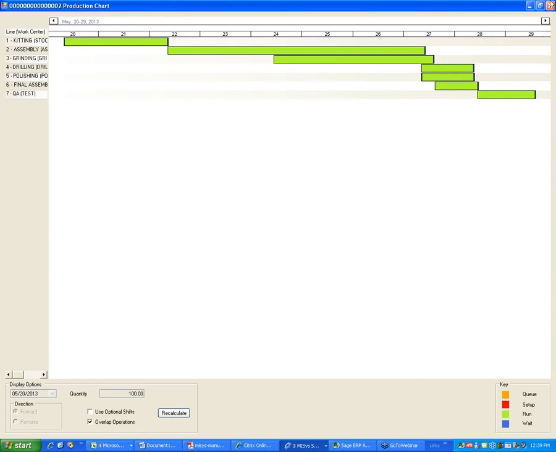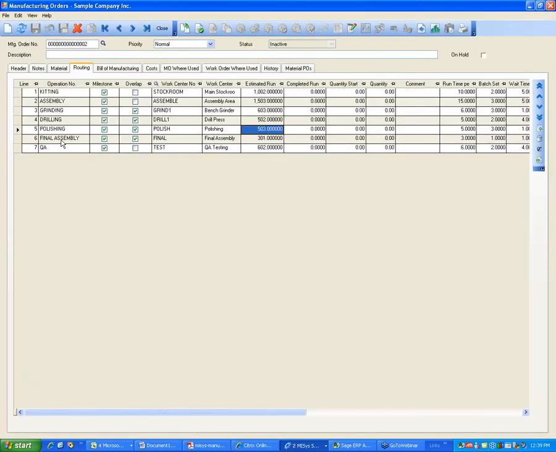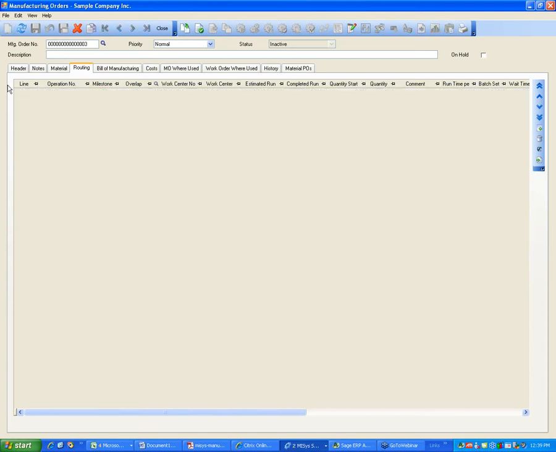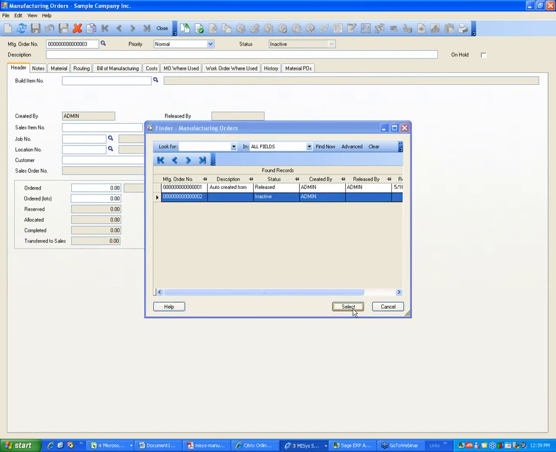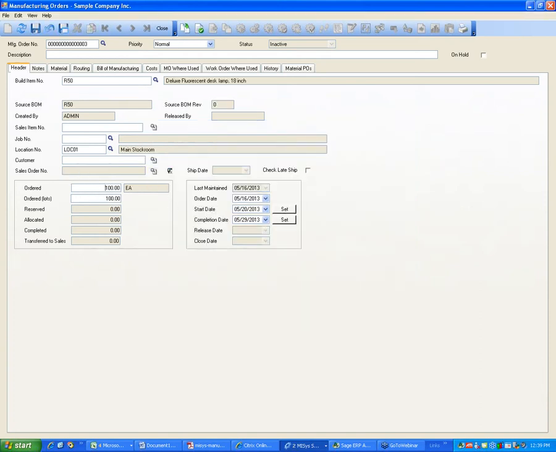So, and let's just say, for the sake of argument, that I also have one more here. I'll do a second manufacturing order. I'm going to clone the first one. So it's, again, R50s, and let's pretend it's a slightly different amount. We'll say it's 125, which means, of course, every stage is going to take a slightly different amount of time. And let's say I'm going to start this, yeah, we'll say on the 20th again.